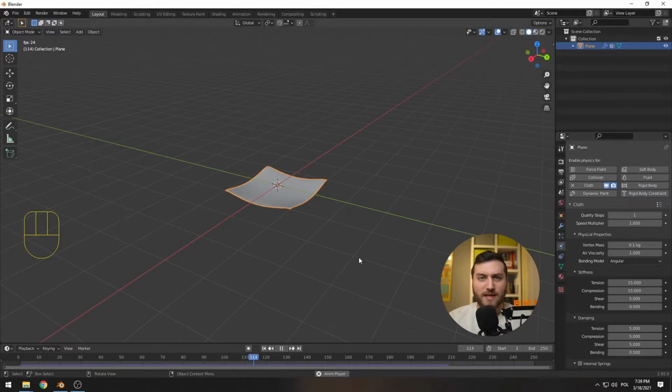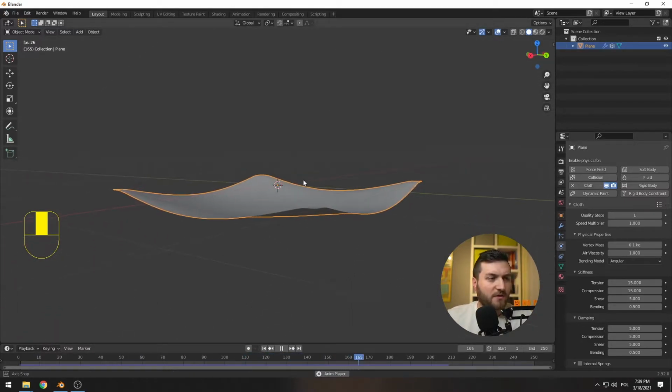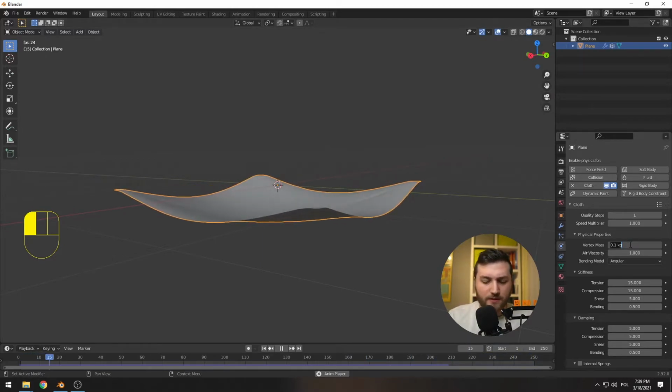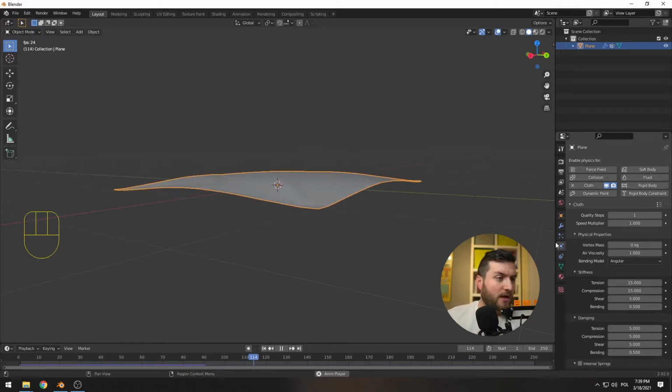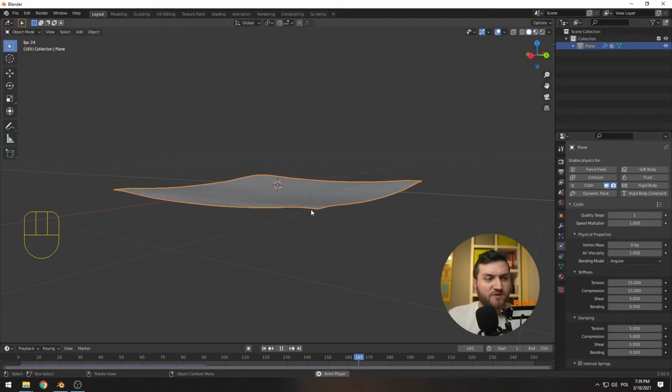Of course, once we let one of the passes go completely, it's going to forget about that bounce that we had just now, and it's going to leave it as, I guess you can call it, a lightweight piece of cloth, barely hanging in those zero wind conditions. If we do 0 kilograms, it's going to be almost flat. It's going to be kind of wobbling because of that change.